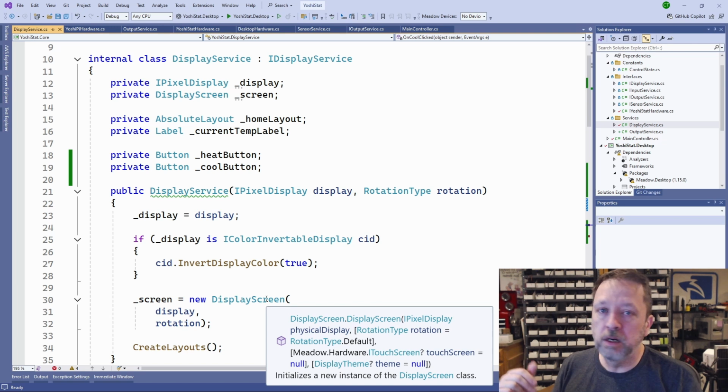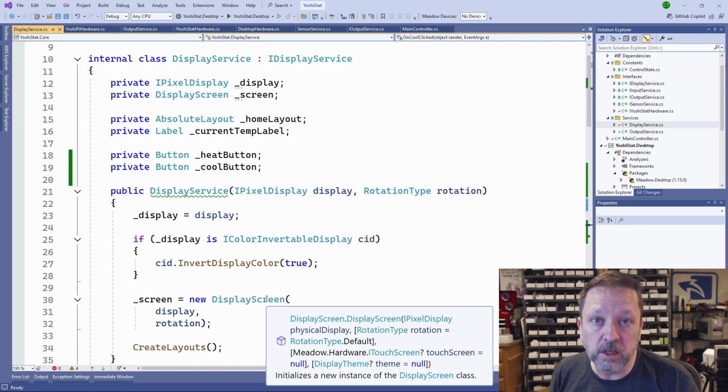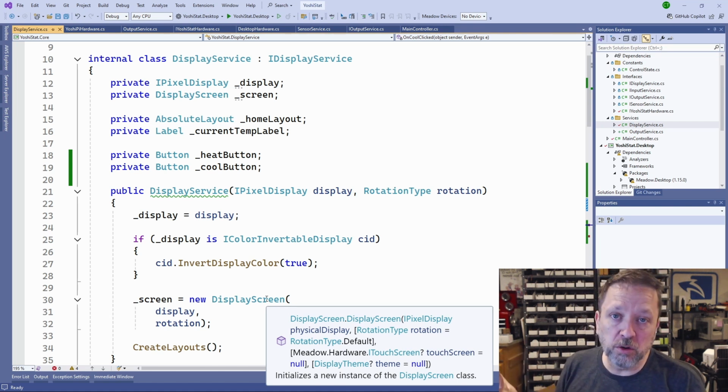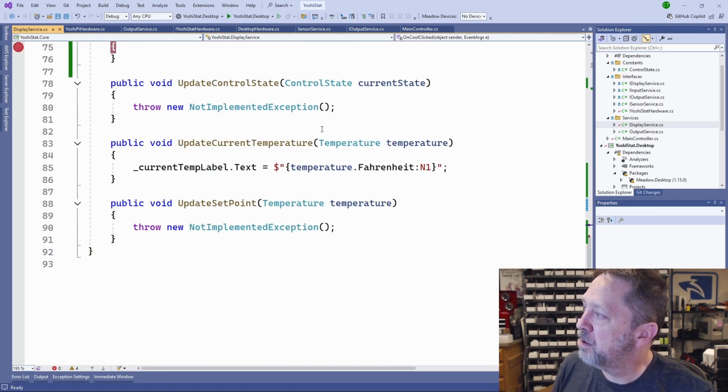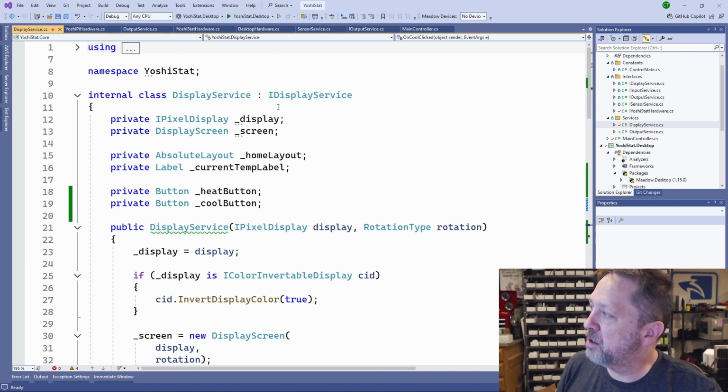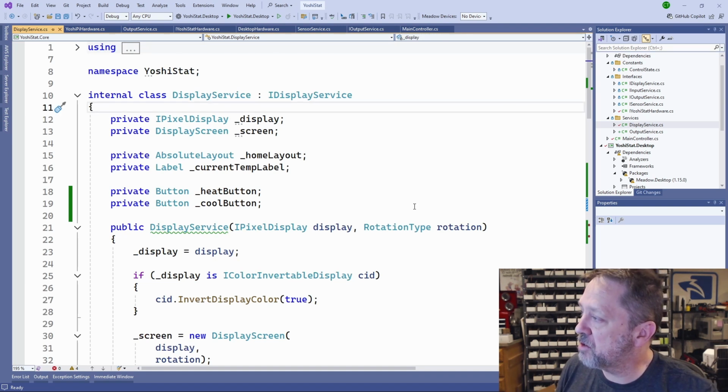We don't want all of the services intertwined with one another. So the display service knows absolutely nothing about the output service, and we're going to keep it that way. So when we click that button, it's going to just turn into a request for changing the state of a relay. And when that request comes in, the main controller is going to receive that, turn that into our business logic that will then proxy that call back out to the output service. That's going to require that we implement some events here in the display service.